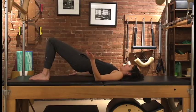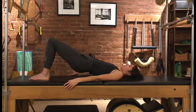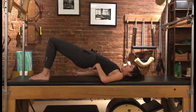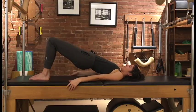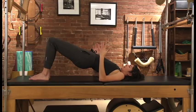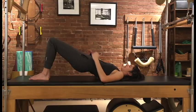And actually, before we do that, while I'm up here, I want to talk about some things to look out for when you're doing your bridge. So a lot of times what we can see is this overarch in the spine and this very extended back. Now, even though we're capable of doing that, just for practicing purposes of functionality and alignment, this really breaks in my spine, and you can see that my ribs are forward, my belly's popping out, and I'm not really connected to my center.